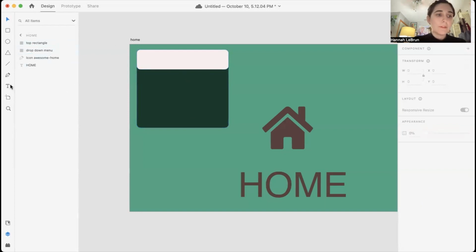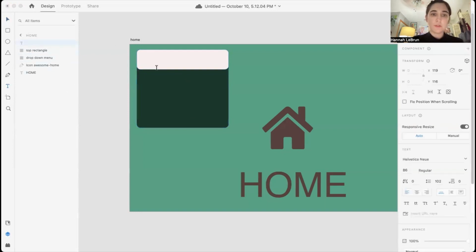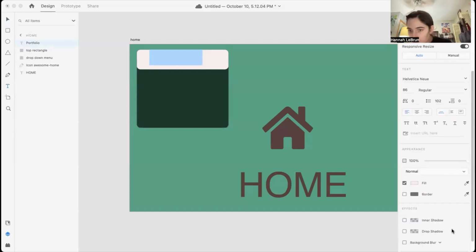So I will name everything according to a portfolio design. Folio. Let's choose a color like this. There we go. Portfolio.